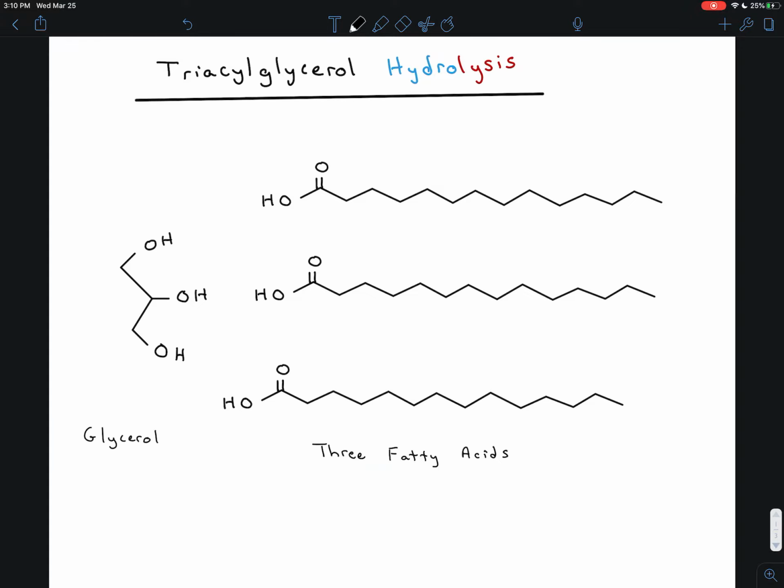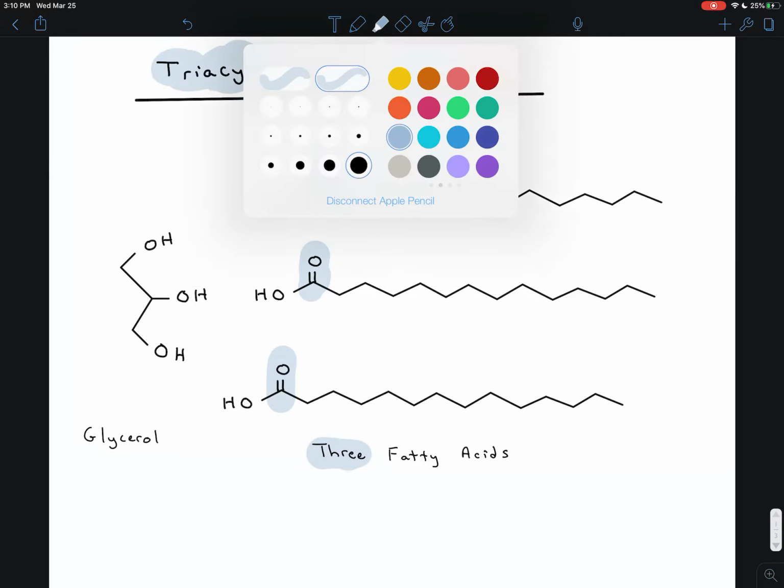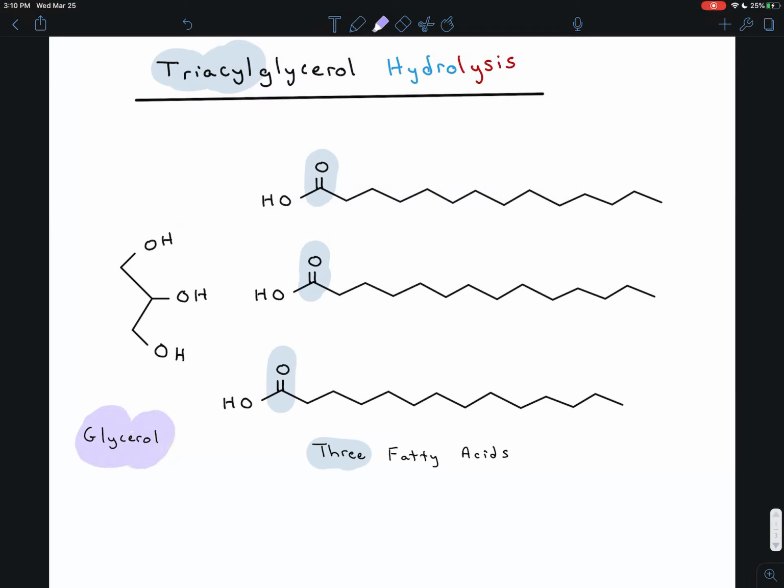So you have glycerol as a sort of backbone, and then 3 fatty acids, 1, 2, and 3, that you can store there. Now, each of these fatty acids has a group called an acyl group, and the acyl group is really just a carbon double bonded to an oxygen. So you have 3 of these acyl groups, triacyl. They're sticking onto glycerol.